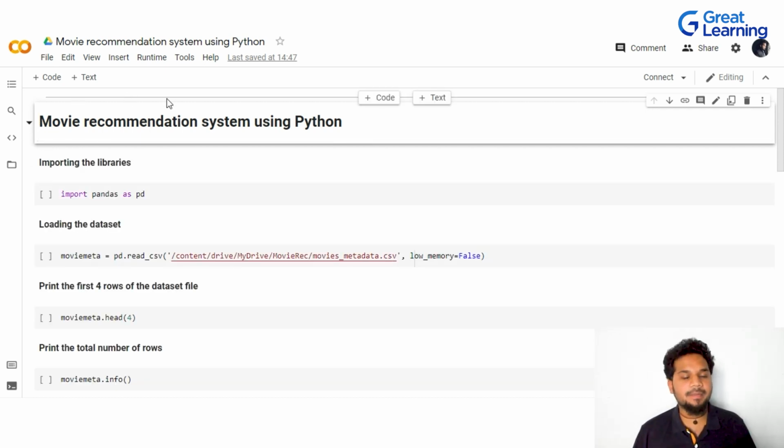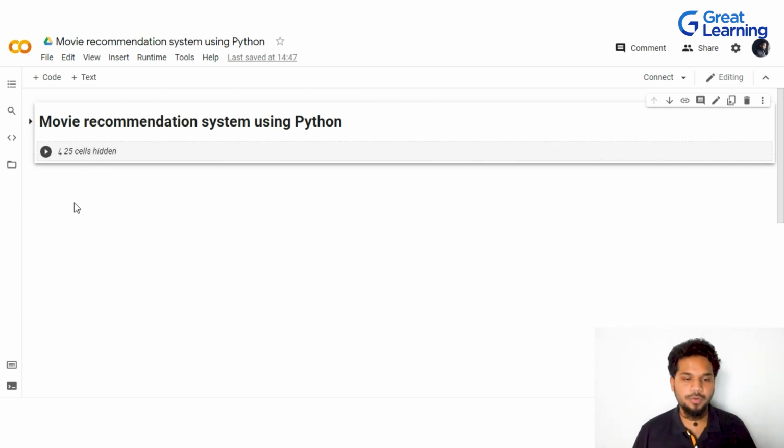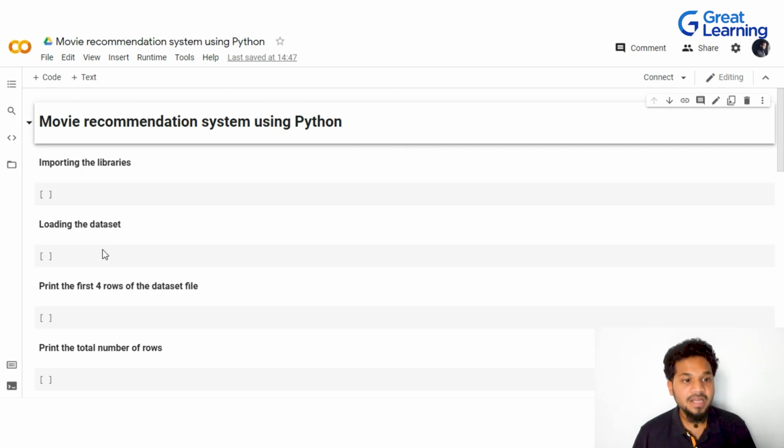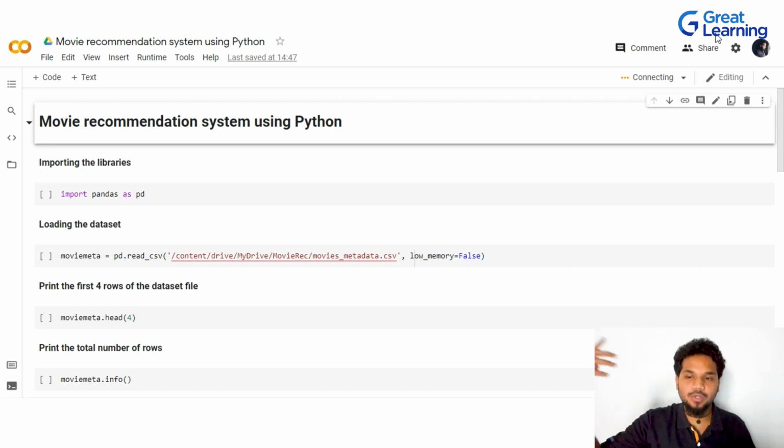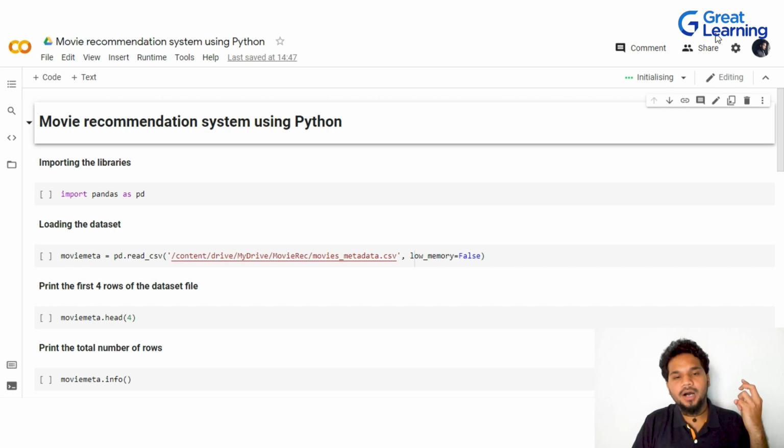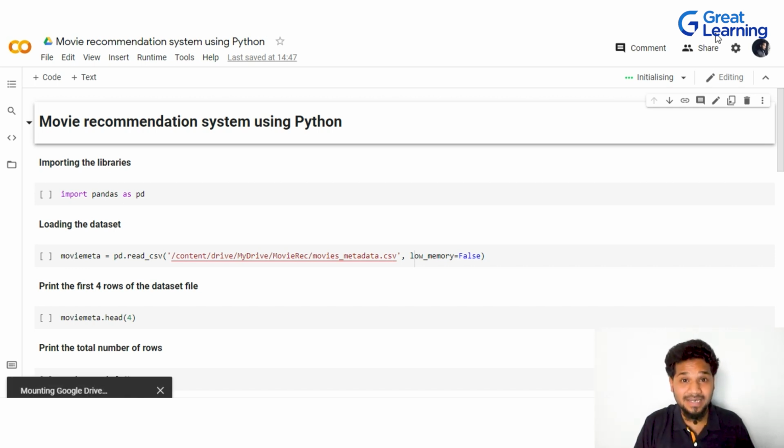So anyway, coming back to what we're about to discuss. What we're trying to do here is, as I told you, build our own movie recommendation system in Python. The first thing I need to do is connect to the runtime, so I have to connect my Google Colab notebook to a Google Cloud Platform server. It uses its own set of hardware, everything from RAM, CPU, and graphical processing units, as in graphics cards, GPUs. It uses everything that's already present at one of Google's data centers anywhere around the world.